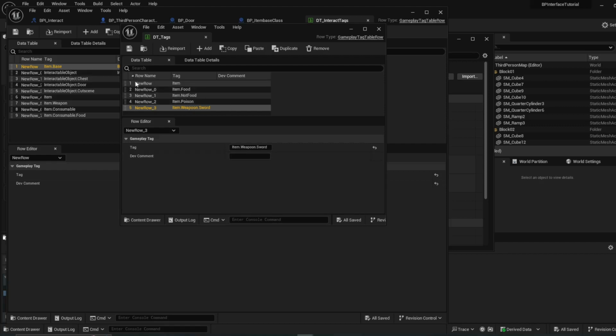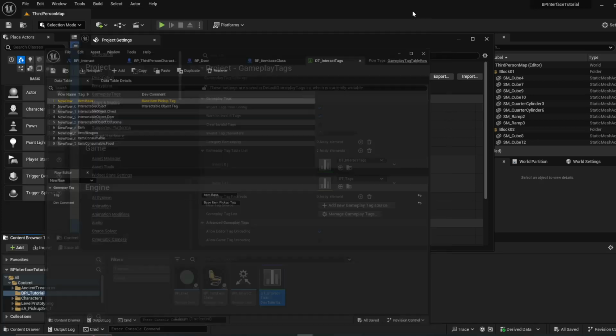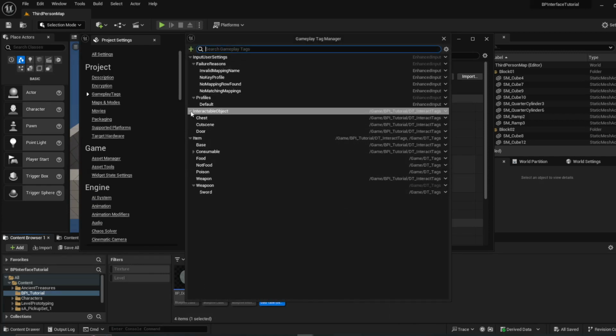Because you see I did a same tag, like item and item weapon, and item weapon. Consumable food. Those actually carry over and they can be added onto each other, so you can have separate data tables, or if you don't want to mess with an older data table you made with the tags, you can just make a new one. You don't want to have too many of those, it can make it a little confusing to sort through, but it is something you can do if you would like to.